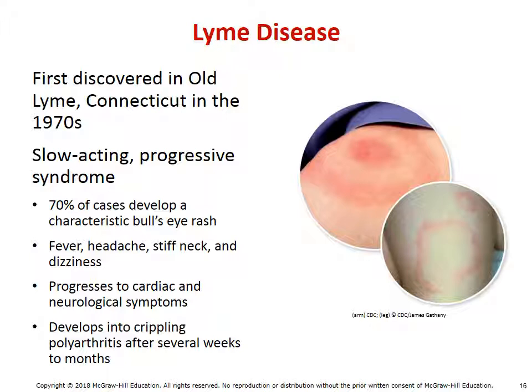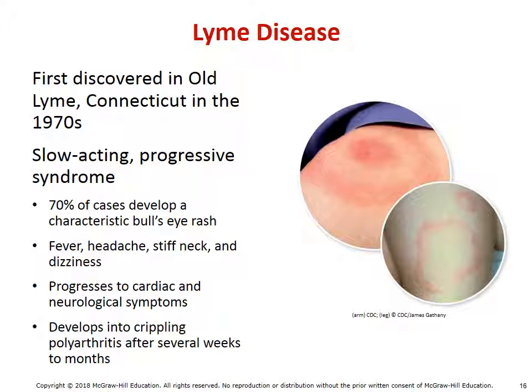Lyme disease is going to be a pretty important topic that we'll spend some time on. Lyme disease was initially discovered in Old Lyme, Connecticut in the 1970s. There was actually basically an outbreak of symptoms of juvenile arthritis, and so the idea was there was something clearly causing this issue, and so the CDC sent a team to investigate. Upon getting there, they couldn't figure out the exact cause in terms of whether it was bacterial or viral or what, but they did note that the connection was tied to bites from ticks.